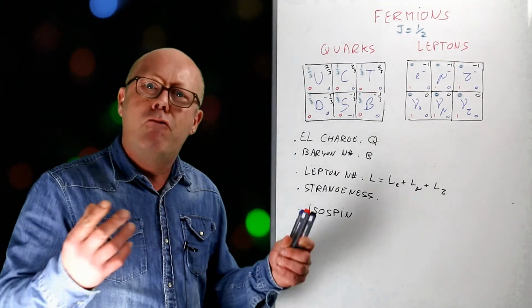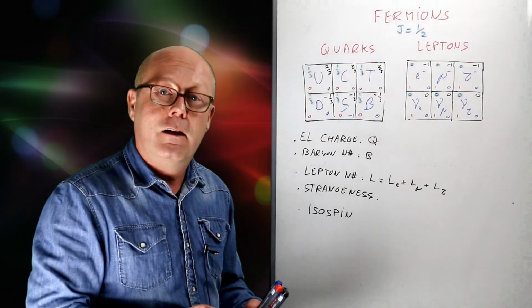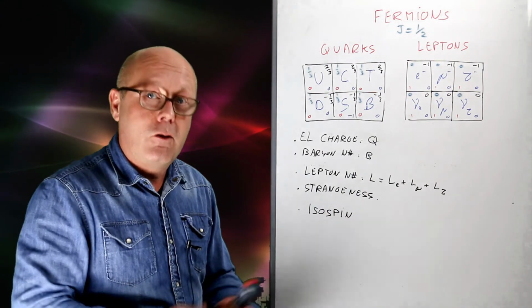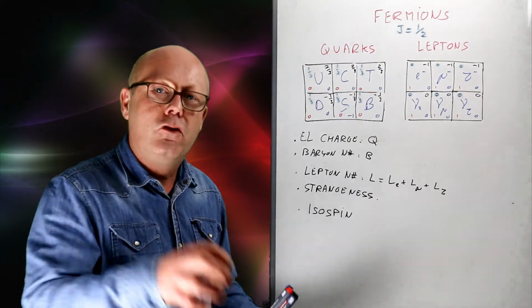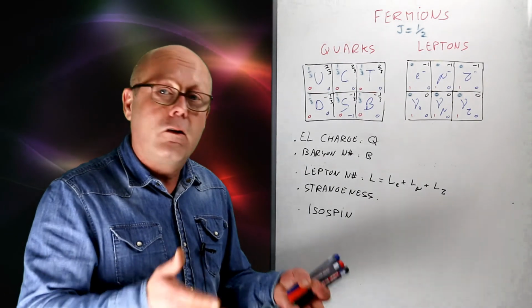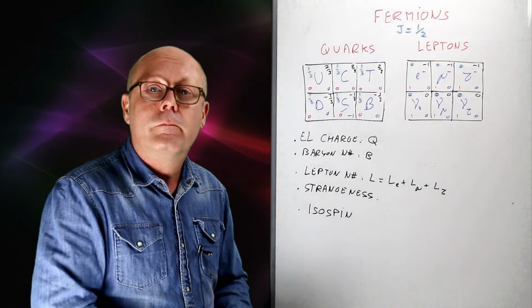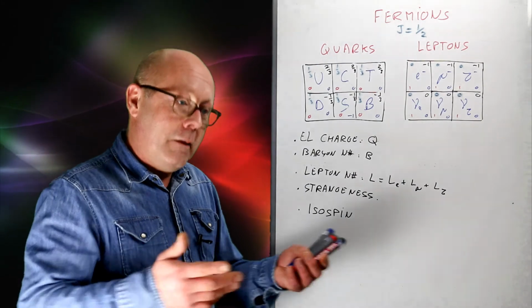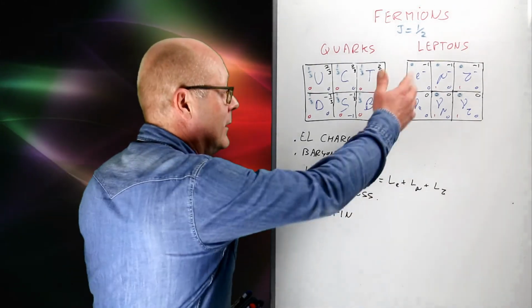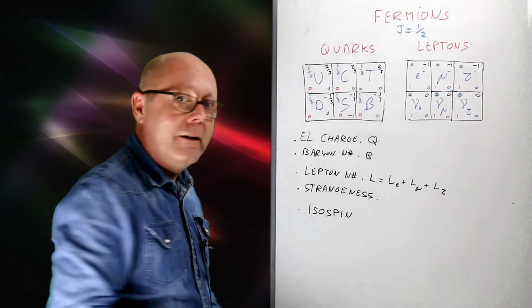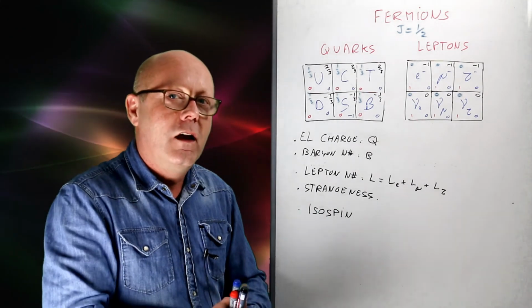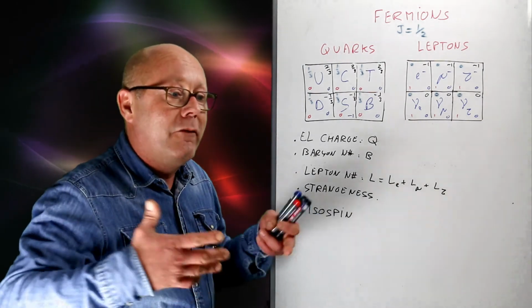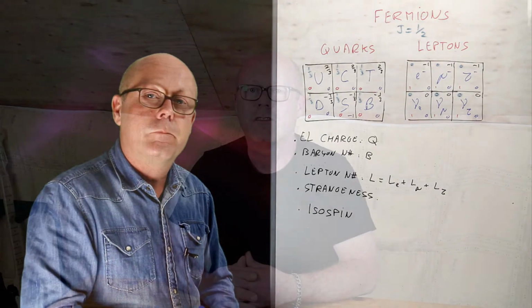Take another example. Take a proton, for instance, that you place in an electric field. Well, the electric field will affect the proton because the proton has a charge. But if you place a neutron there, well, the electric field will not affect the neutron. Therefore, the charge is what causes the particle to be affected by a specific force. Now, the isospin is the charge for the weak force, meaning that if particles have got isospin, it means that the weak force will affect these particles.